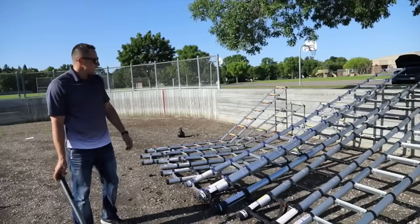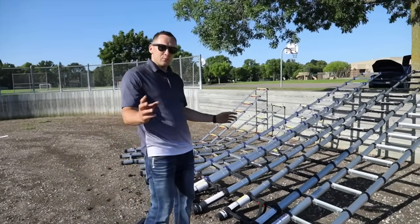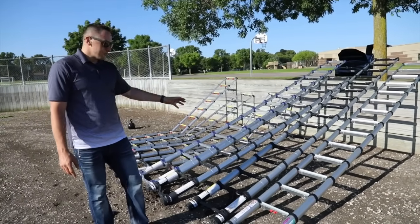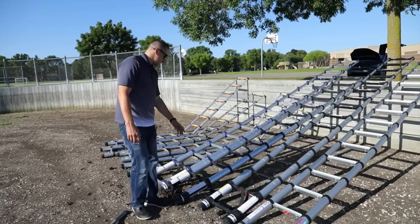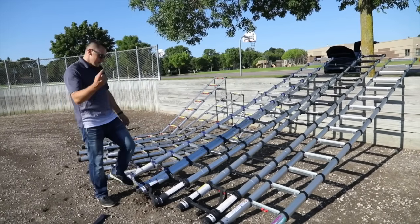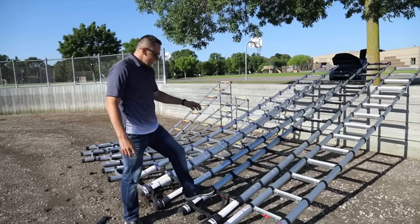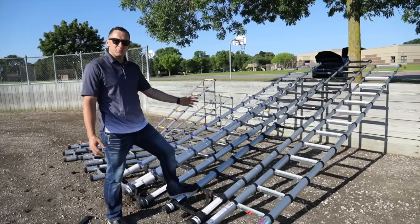Here's the verdict, guys. Just after this test right here, the absolute winner is Xtend+Climb. It's the second most expensive ladder if you go with the 12.5, and it's the most expensive ladder if you choose the 15.5. I would put my name on it. I would put my trust in it. I've used them. It's almost double the price. No, $389 versus $210 for a regular Xtend+Climb. The only difference is this one here is smooth and this one has a little bit of extension for the step. That's it. But that's an extra safety feature. That's my vote. That's the best telescopic ladder on the market today.